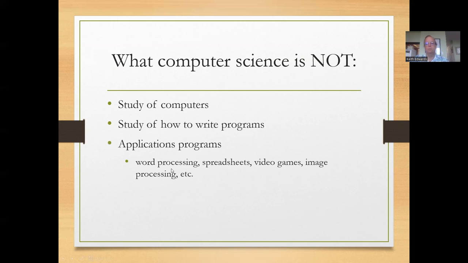And then sometimes people will look at computer science as the use of application programs. So, for example, word processing, spreadsheets, video games, image processing, etc. And it's definitely an important skill to have. The more applications that you know how to use and use well, the more valuable you are in your career. But it goes a bit beyond just being able to use the application program. So what is computer science?